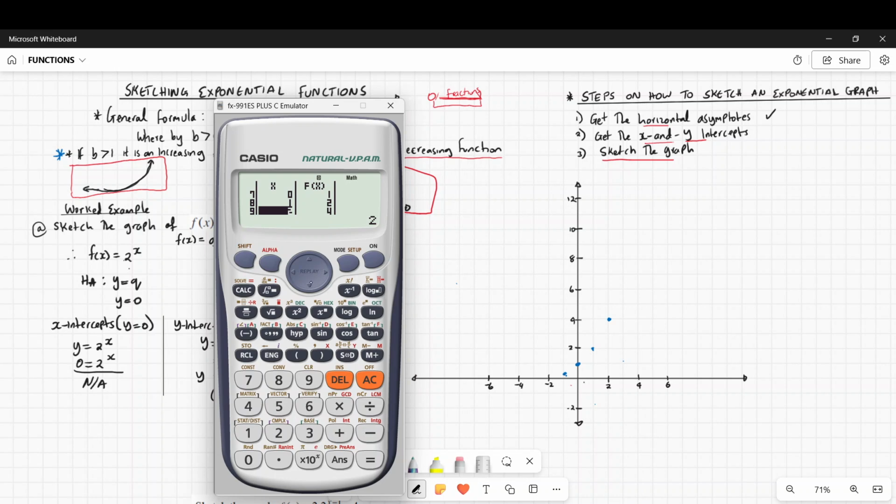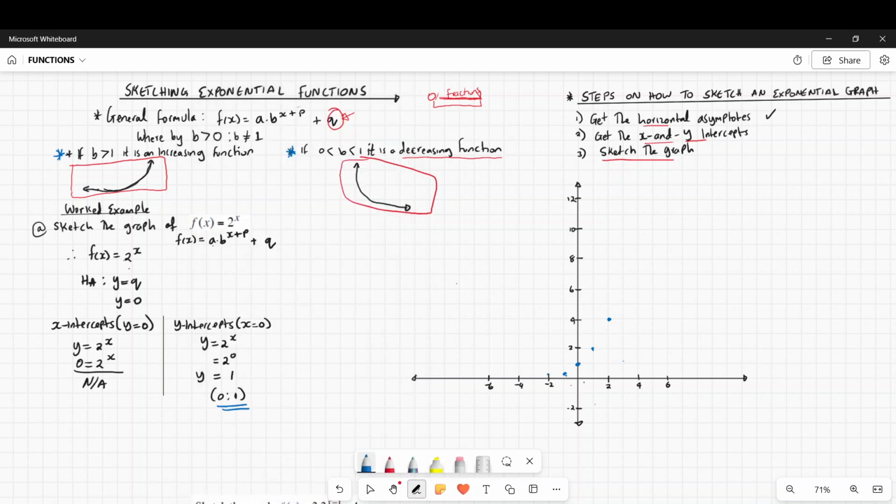So now let's go back up over here. For -2 it is 0.25, right? So it comes over here a little bit low like that, right? So we know that this x-axis is our asymptote, right? The graph will never touch this place. So now you can sketch this properly over here, just like that, right?